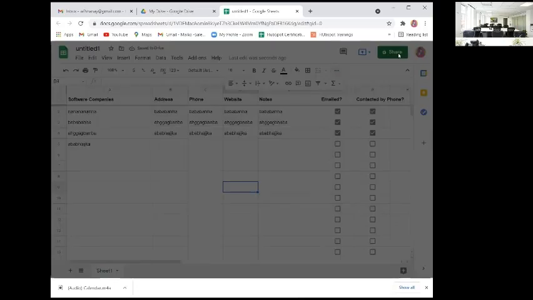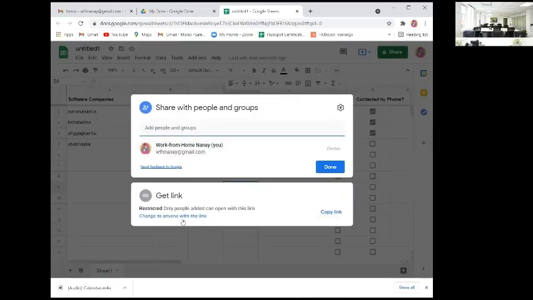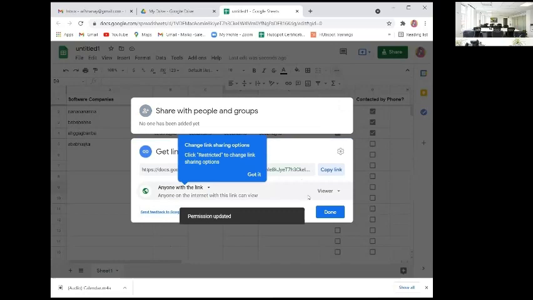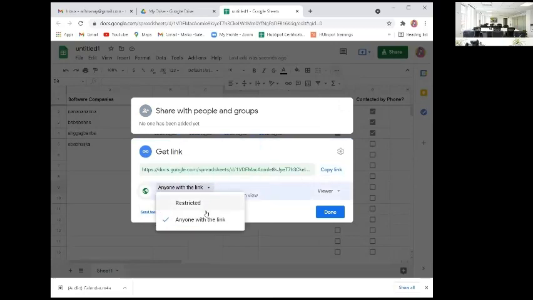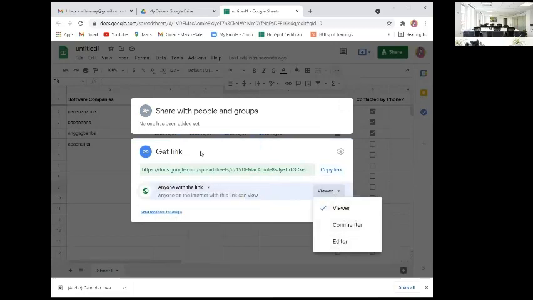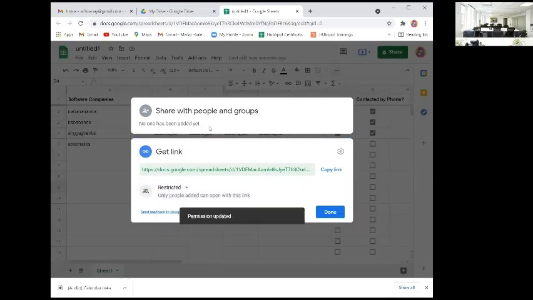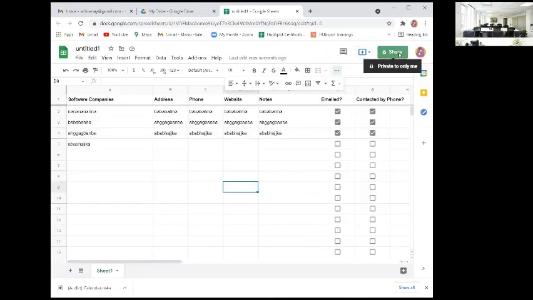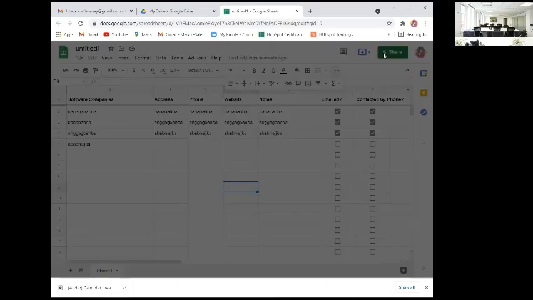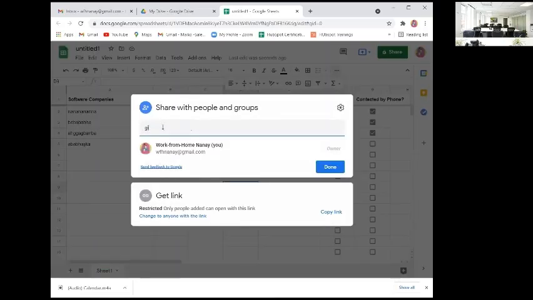And then again, the share settings, same thing. You just have to change it, and make sure you check this. Say for example, it's restricted, but I want to share it with a teammate.